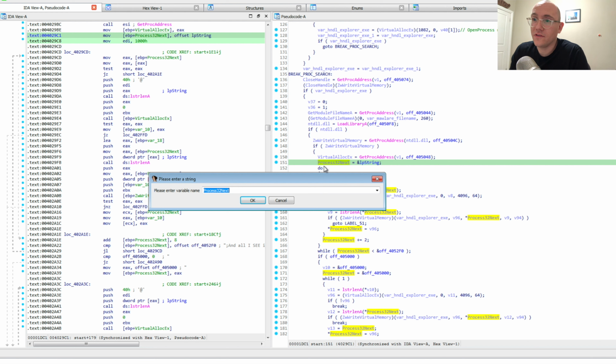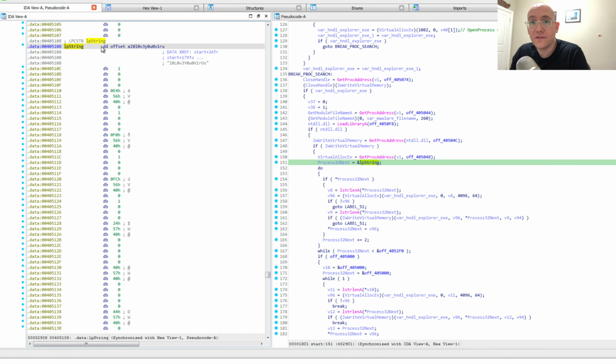Again, this is going to be wonky because there's a lot of variable reuse. So we're basically going to have to go procedurally through the function and rename stuff as we go, because the variable reuse is going to make it confusing. So even though we used that Process32Next variable just a second ago in the code above, we're going to have to rename it here so we can keep track of what the heck this is.